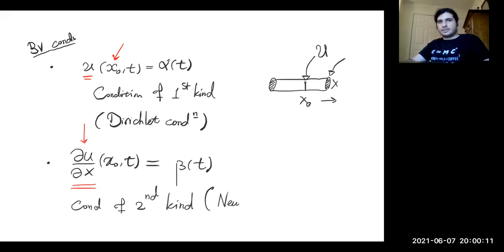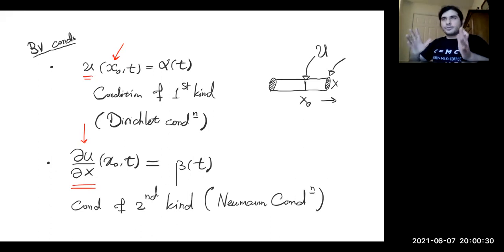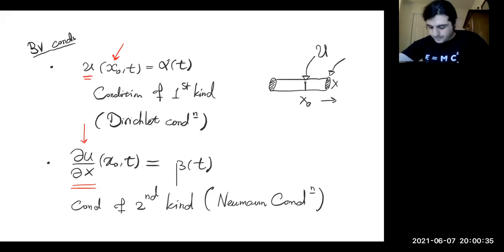I think his spelling is something like this. Von Neumann was a mathematician who was almost doing everything, and he almost knew all fields of mathematics, physics, computer science, etc. He was a very interesting scientist. Okay, so these are two sorts of boundary value conditions we can have. Is there any question here?